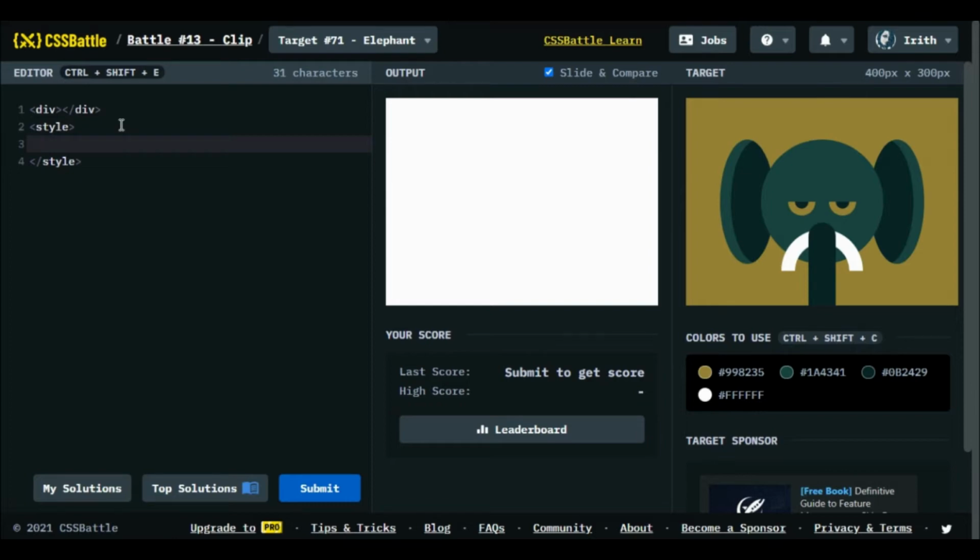So let's start coding, and let's start putting the background in. So body. If you've seen my previous videos, I always use the same technique.